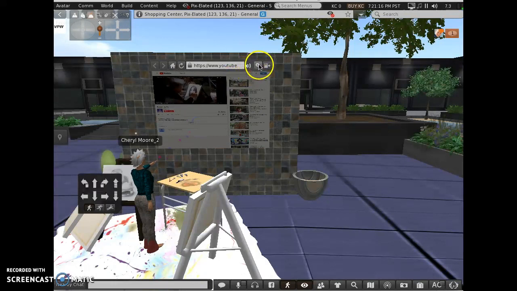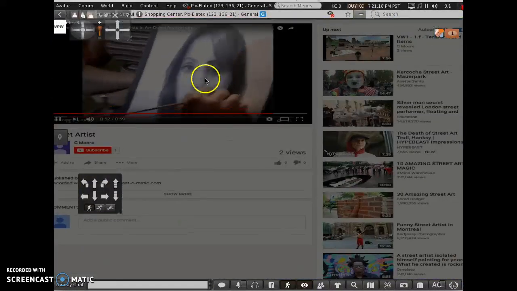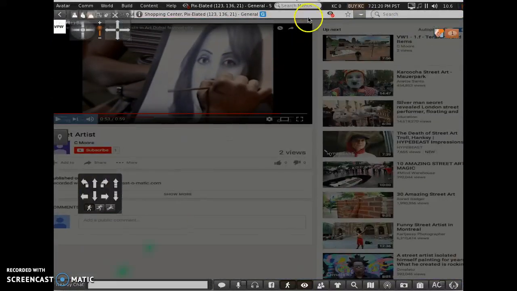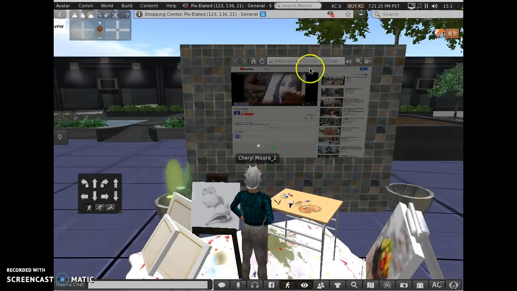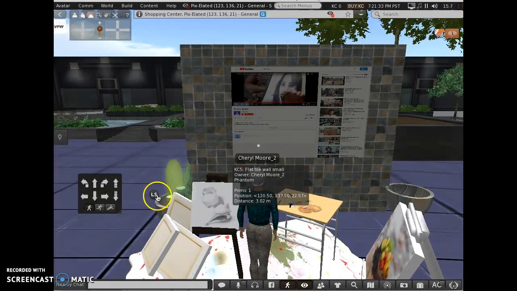So zoom in, all these little features work. Cool. Little escape action there. And I guess we'll call that success.